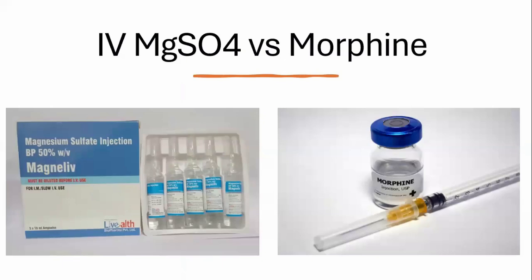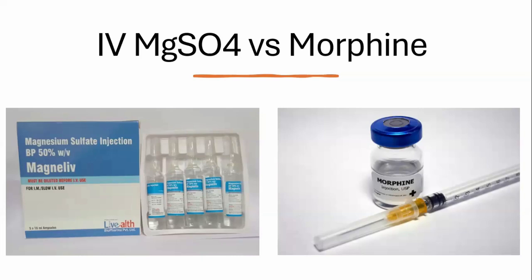done fairly recently. So it was a double-blind randomized controlled trial in Iran, where they looked at giving patients 50 milligrams per kg of magnesium sulfate to a max of 2 grams, and then morphine 0.1 milligram per kg to a max of 5 milligrams. And then they looked at the pain score that they've used. If there's no reduction in your pain score by 3, they would give you an additional 30 milligrams of ketorolac, which is an NSAID.